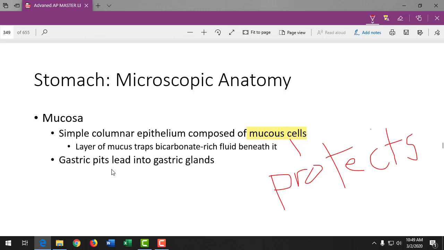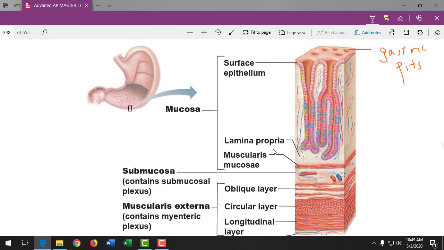Okay, so the gastric pits then lead into these glands. And a gland is just something that is secreted locally. We talked about that before, like the endocrine system, they secrete to the blood. But exocrine means it secretes locally via a space. So these different cells secrete their contents into this space, which we call a gland, which leads to the surface, and then it interacts with whatever's in the stomach lining, or in the stomach in contact with this lining.